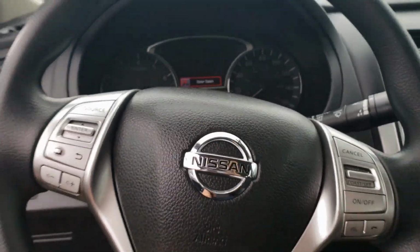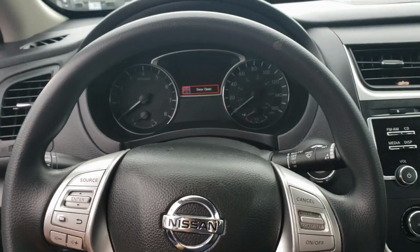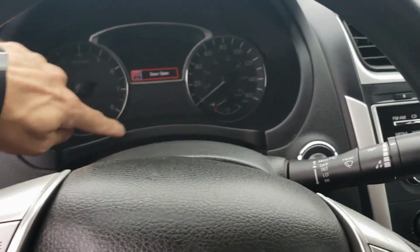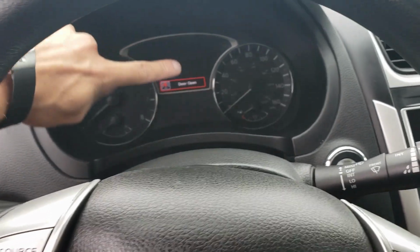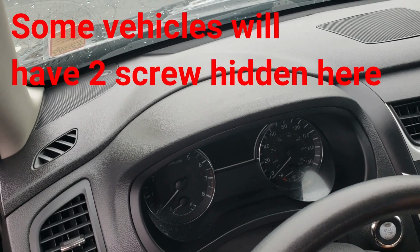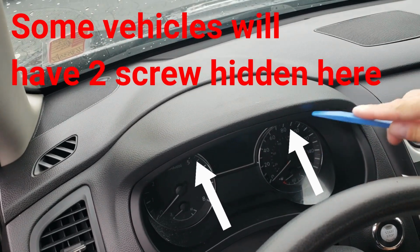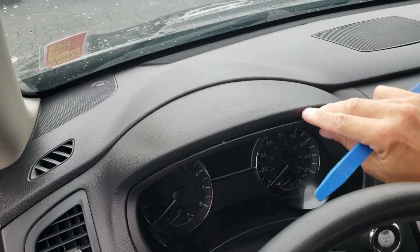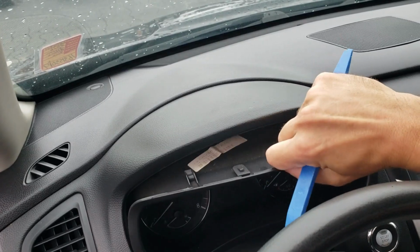So what you're going to do is tilt the steering wheel all the way down and pull it out towards you. Lock it back into place, and then we're going to go ahead and remove this plastic bezel all the way around that cluster. Alright, so to do that, grab a plastic pry tool. Basically just put it in between the dash pad and the plastic panel, and it gets loose and you can pull it right on out.